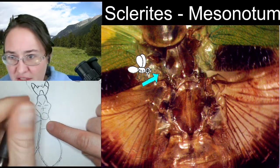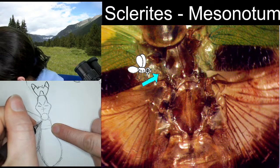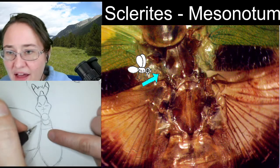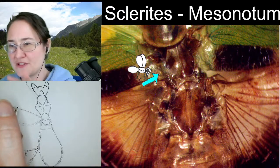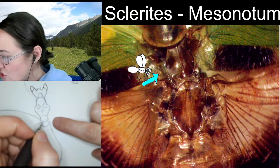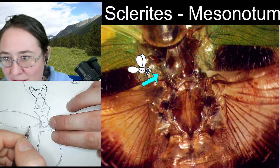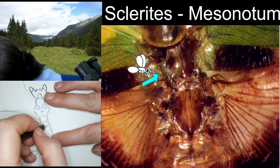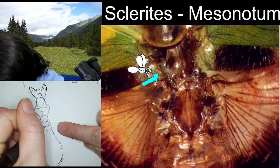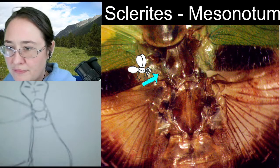And if we look right about here, it kind of comes out wide and then comes down to like this little U shape. You still have integument, or like that soft stuff, around the sclerite to connect it, so you can still make it kind of wider, but that's going to be the actual solid segment. And actually, instead of making it arch down, I think that it comes down to a point and then arches up like this, because it has to connect to the metanotum.